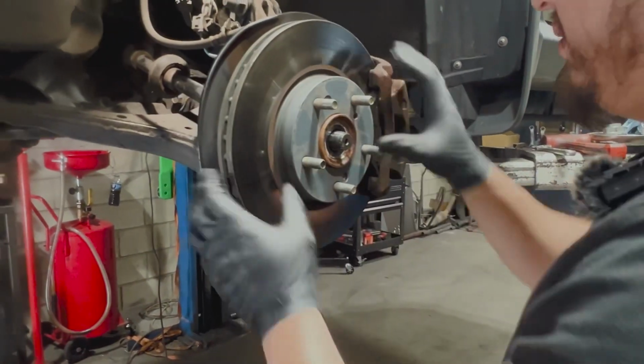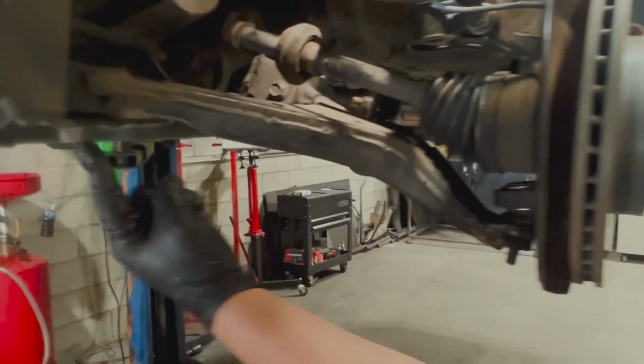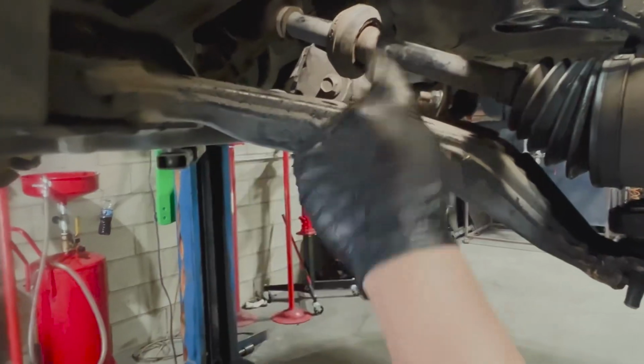I want to loosen everything up first. Make sure everything's loosened up. Now we're going to proceed with the two 19mm bolts for the lower control arm.